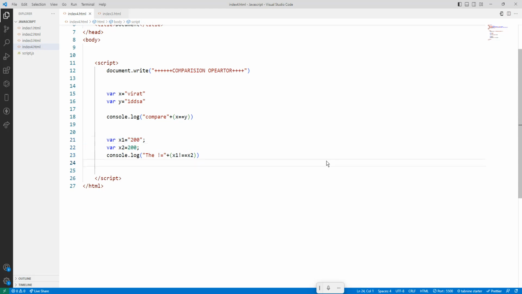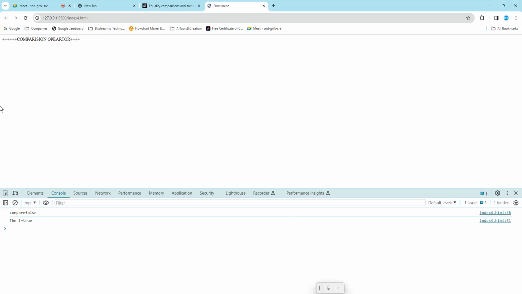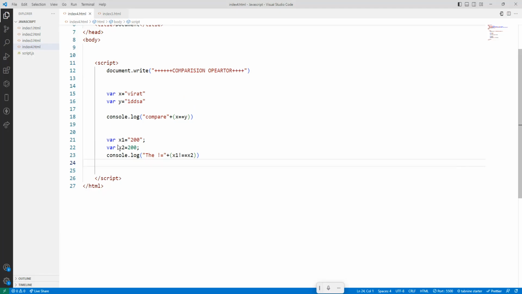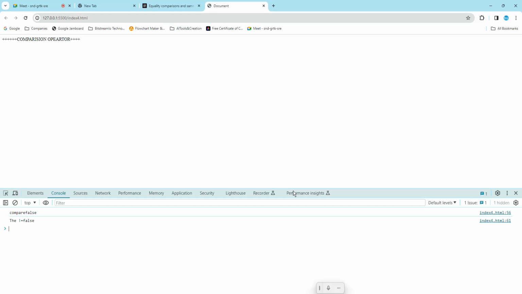Okay, save it. We'll go here. See, this is true. So if I just remove it, Control S, is x1 not equals to x2? So here it is false because both x1 and x2 are the same. Here also 200, here also 200. Here also number, here also number. So that is why not equals to. Next it will come, x1 is greater than x2. Is 200 greater than 200? No, that is why it is false.